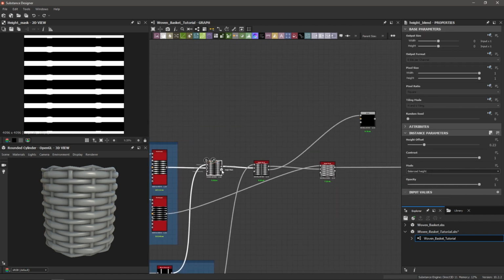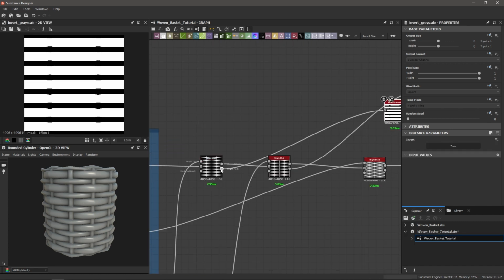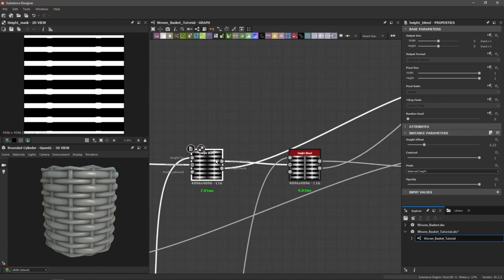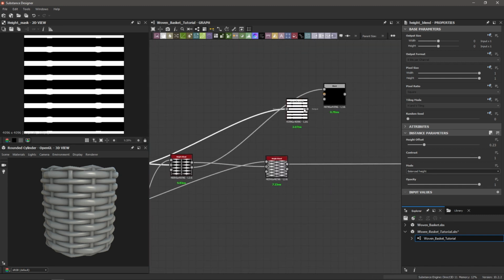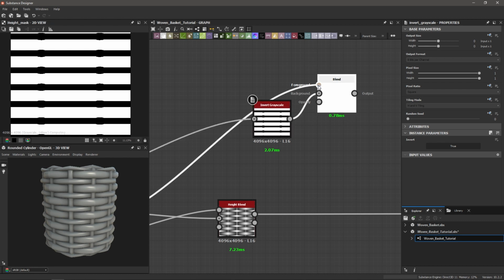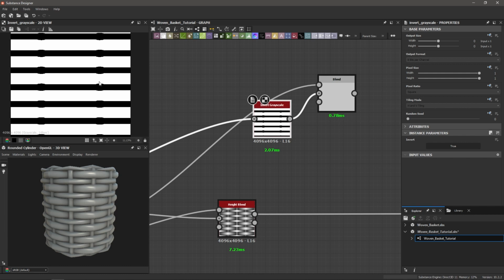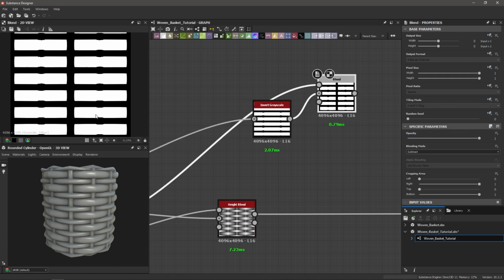So let me draw off a connection from the height mask from our first height blend and let go. Don't connect it just yet because first we need to invert it. So if I double click this height mask here from our first height blend, you can see that the big bands are currently black and the small ones are white. But if we invert it, we now have the big bands in white. So if I connect that to the background of this blend that we have, now we're subtracting these columns from the big bands to get this.